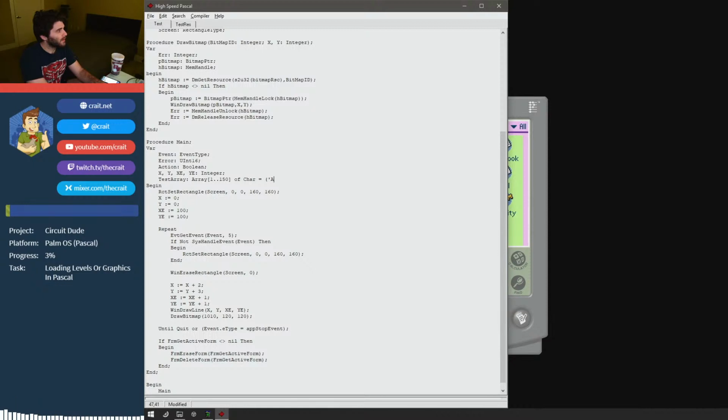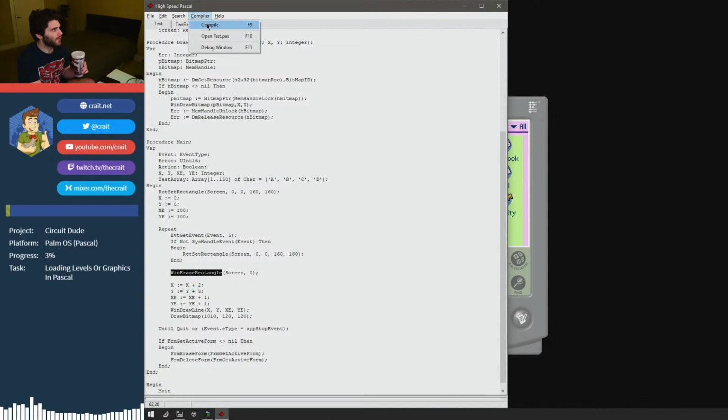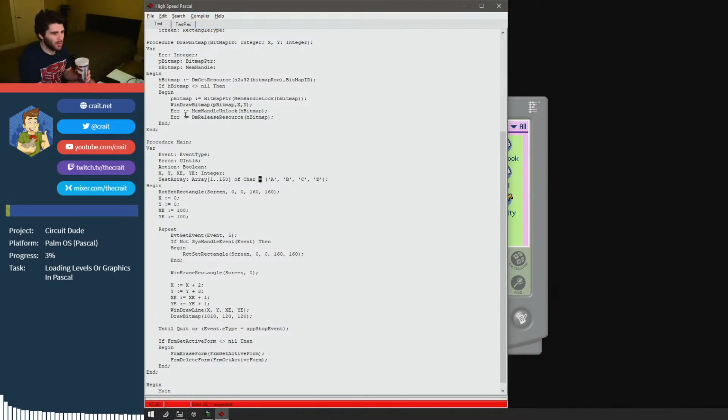So A, B, C, D. Okay, and luckily this language is also, what's it called? Case insensitive too. So it doesn't matter if we know the exact function names for the Palm Pilot API. We can just kind of type them in and hope that they are the same words.